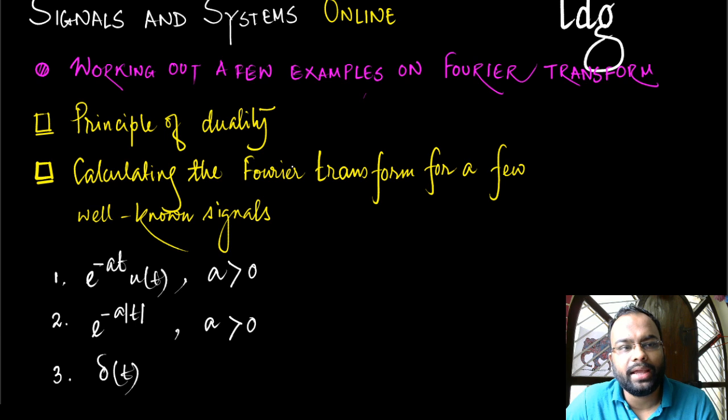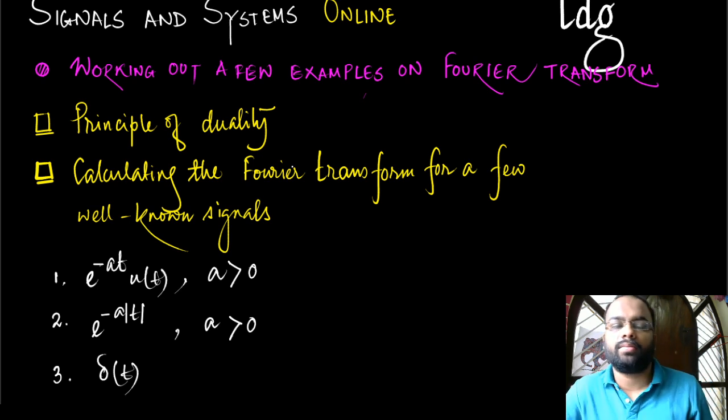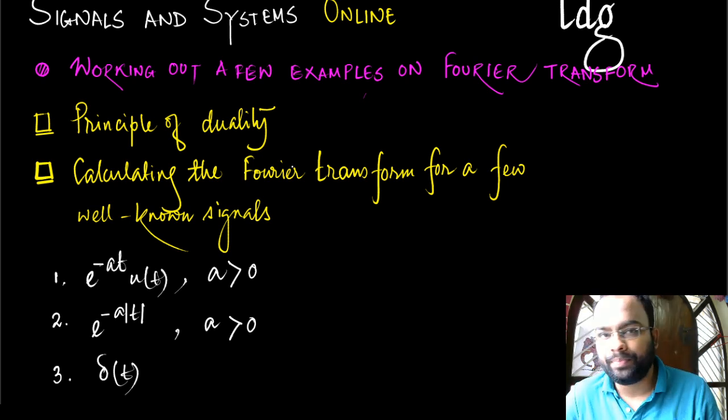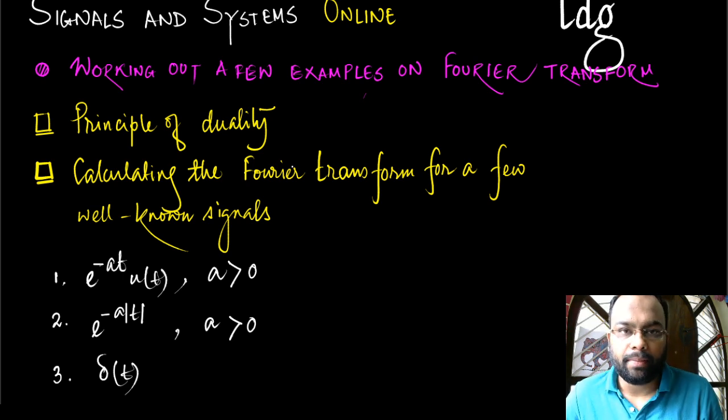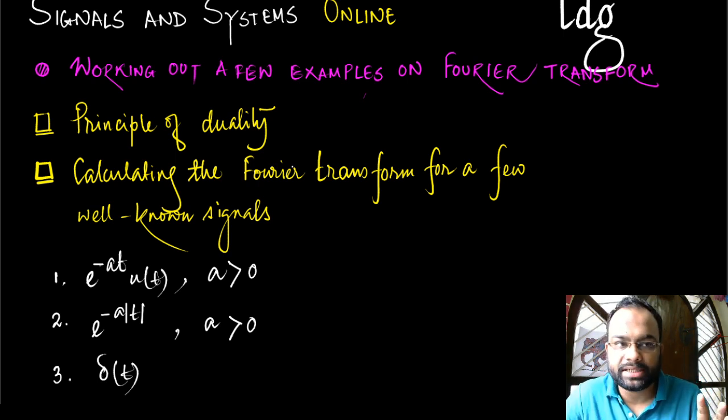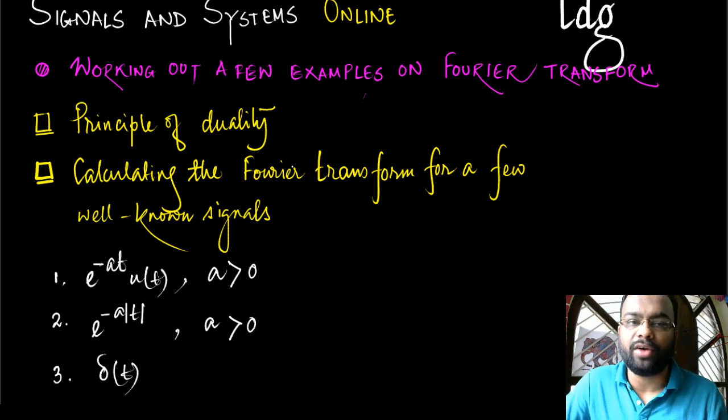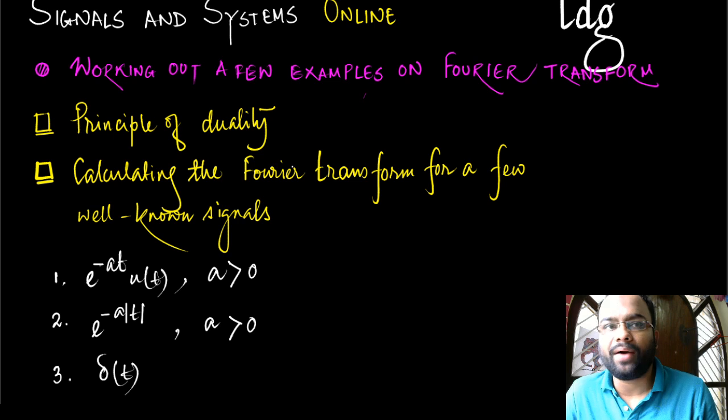So Fourier transform in a way is closely associated with complex analysis, but we shall assume that our knowledge of complex analysis is not that sound, right? If I ask you to do a complex integration, I'm not sure how many of you will be able to actually solve it, right? So we shall try to avoid complex integration as much as possible, and in order to do that we shall need one very important property of Fourier transform known as the principle of duality. So that is the only property we're going to discuss today, and on the next class we shall be discussing plenty of other properties of Fourier transform that would actually make our lives much easier.